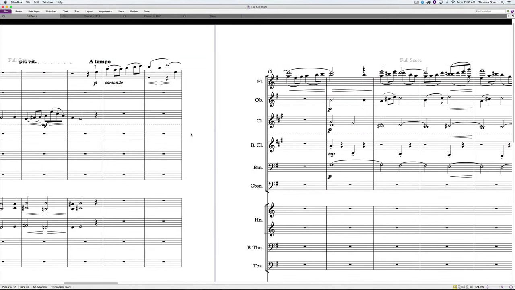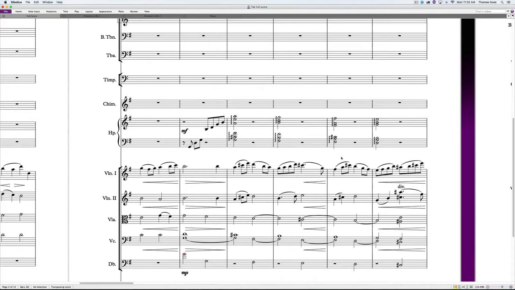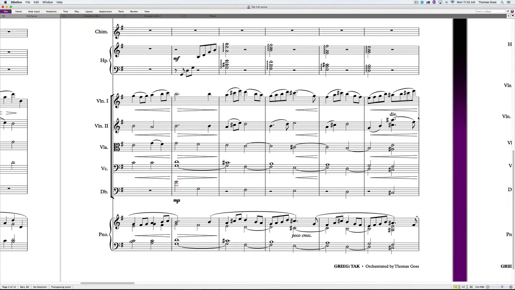Now, on top of that, I have added the flute doubling for the first flute, but notice how I do this little separation here. I go up to a high D pedal and then allow that first flute to just sit there, singing out that high D, while the second flute doubles the first violin. Okay, and then from this point, I start to add little bits of counterpoint and reinforcement and so on that is not in the original piano score.